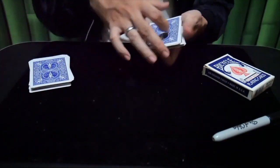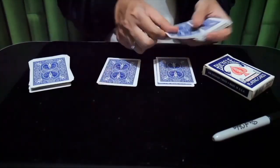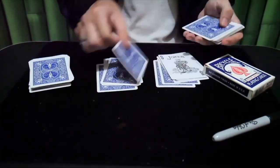And this is terrible. I think this is on the same level as the Perfidious Any Card at Any Number. At least it works. Perfidious didn't work. At least it works. But you're never going to perform this to anybody. It's absolutely terrible. It's boring. And as I say, it's been done before. This sort of thing has been done and dismissed. Look, the bottom line is, this is terrible.